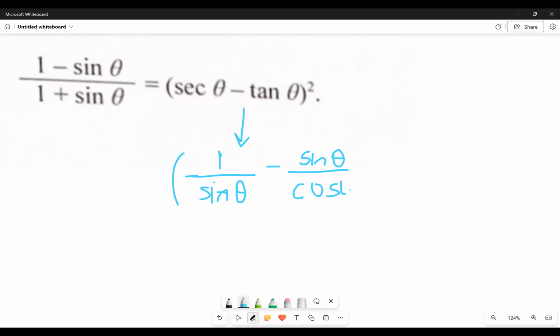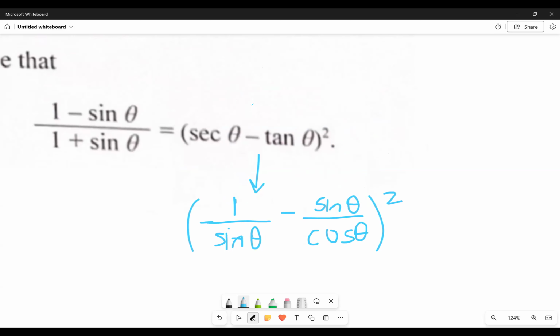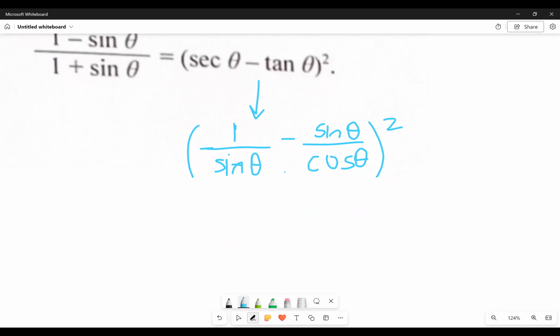So now my first step is basically complete, right? I change everybody to sine and cosine, because no one on the left-hand side is a cosecant or cot, none of that. It's all sines and cosines. So that's what I'm doing. The next step is that we look on the left-hand side, realize that everything is one fraction. So we're going to change this to one fraction.